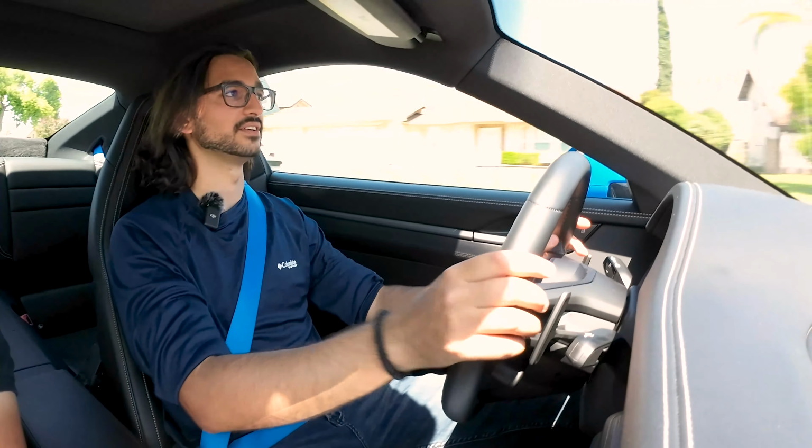Now, when you consider which one you should buy, it's gonna come down to what do you want the car for? What are you gonna be using the car for? If you're using the car to drive every single day, you want some decent technology in the car, you want it to be relatively easy to drive around if you need to get up on driveways and that sort of thing, the 911 has better ground clearance than the GT4 and it's gonna be a much more comfortable ride.